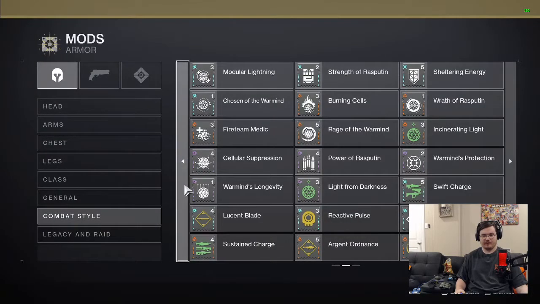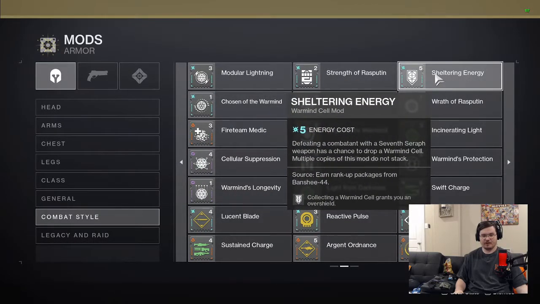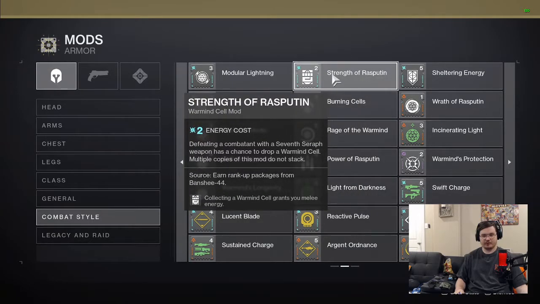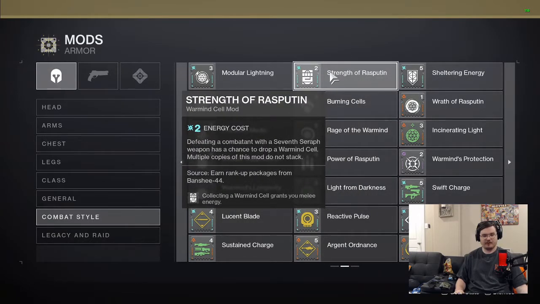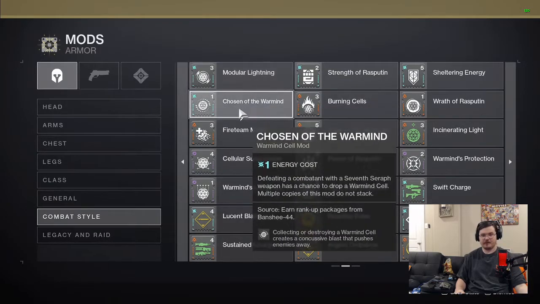And they're the Arc Warmind cell mods. Like this. Sheltering Energy: collecting a Warmind cell grants you an overshield. Strength of Rasputin: collecting a Warmind cell grants you melee energy. Modular Lightning: collecting a Warmind cell creates a burst of chaining arc energy around you. Chosen of the Warmind: collecting or destroying a Warmind cell creates a concussive blast that pushes enemies away.